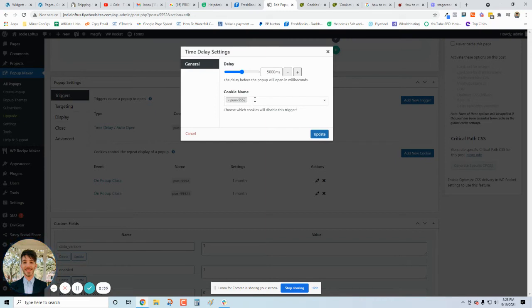And right here, it says which cookies will disable this trigger. And this is where we have to connect that cookie we made right here so that this trigger doesn't fire if this cookie is present, right? So we just had to define that right quick. So you'll click add a cookie and you just want to grab your cookie in right there. I've got my cookie already set, so you'll drag yours in here and then click update.